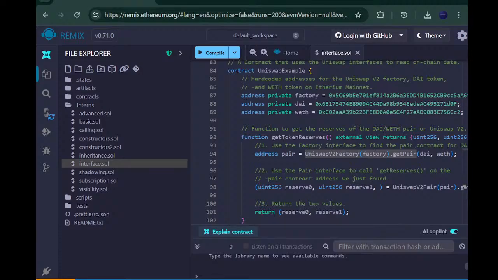And then line 84, contract Uniswap example. We've declared a contract that demonstrates using the Uniswap interfaces.